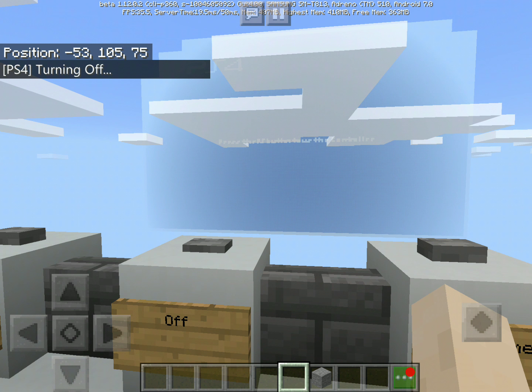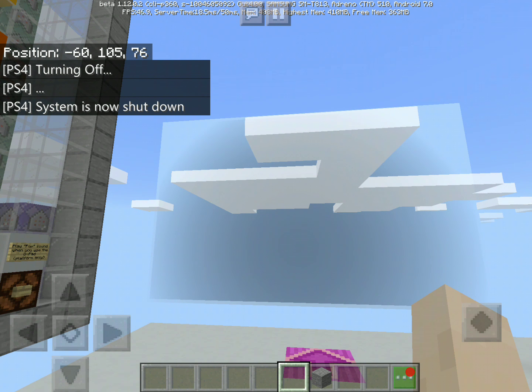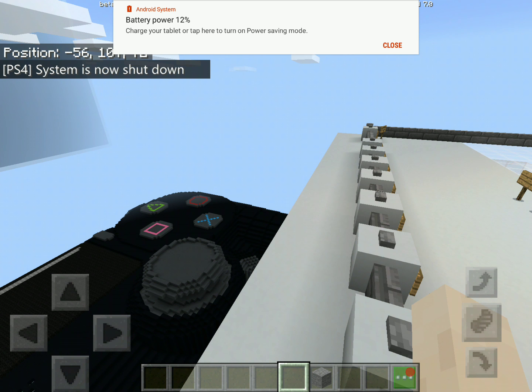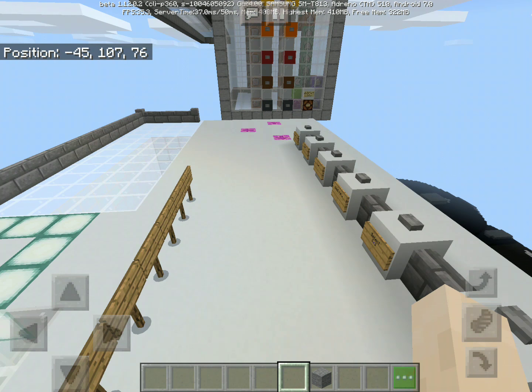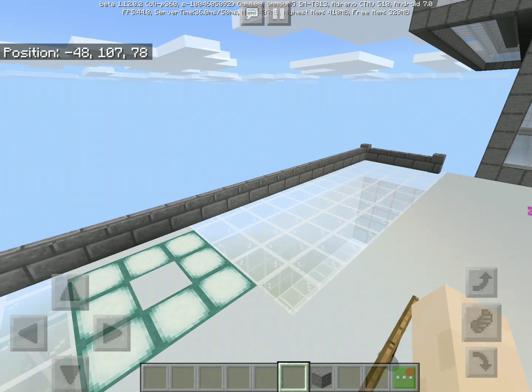Off. Turning off. Yes, we're turning off. It's off. Dude. Shut down. Cool. Shut down. I don't like this charger. It's not working. I'm playing a PlayStation 4. I'm playing PlayStation 4 on Minecraft with a mini map. It's a map.